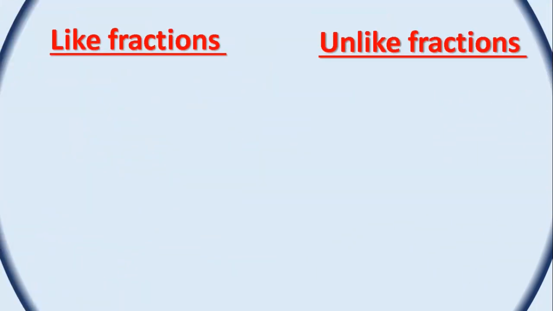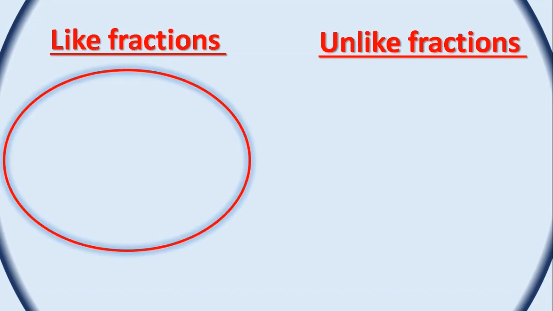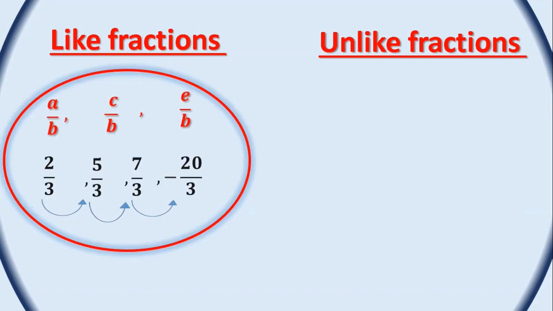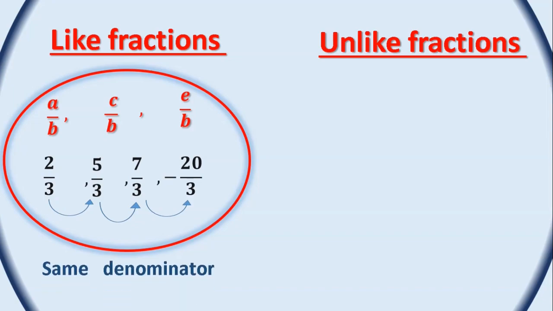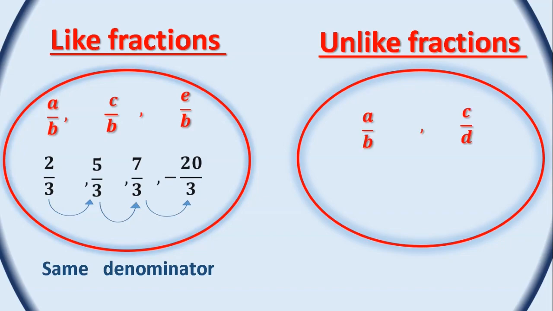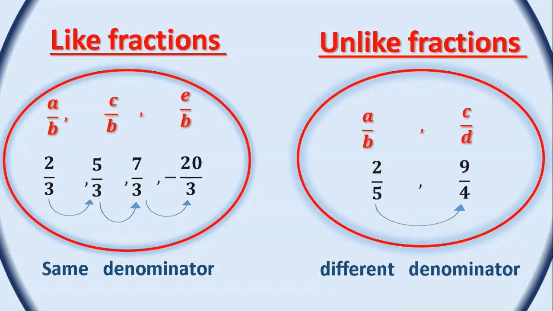Now, we move to the second part of this lesson, which is to talk about how to perform operations on fractions. Before we do so, what do you mean by like fractions? Like fractions are fractions that have the same denominator. Good. And what is meant by unlike fractions? Unlike fractions are fractions that have different denominators. Good.